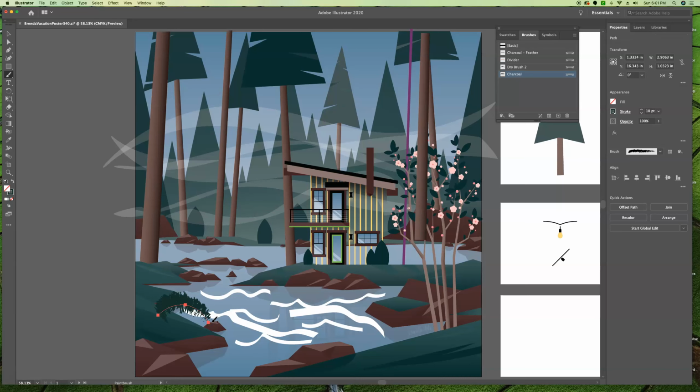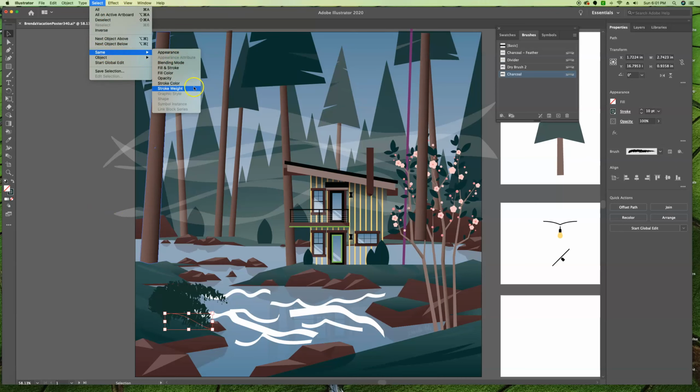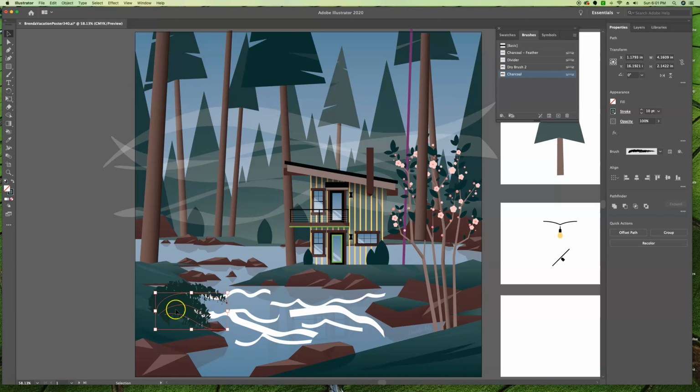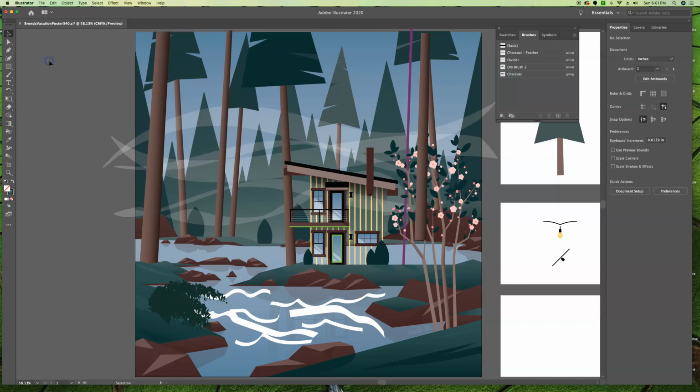There's our first one. And there is the brush that was applied alongside of it. If it's not exactly what you want, don't worry, we can tweak it, but I'm going to draw a few more. And there, I have my fern plant. With the selection tool and the last one selected, I'm just going to grab all three of them the easy way by going to select, same, and then stroke color. That fern green is only applied to these three. And I'm going to come over to the properties panel, and I'm going to group them together so they move as one. And then deselect and move on.